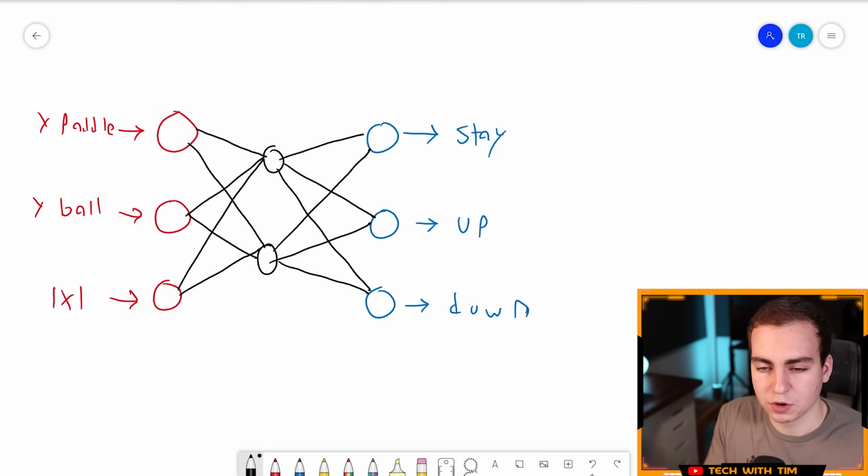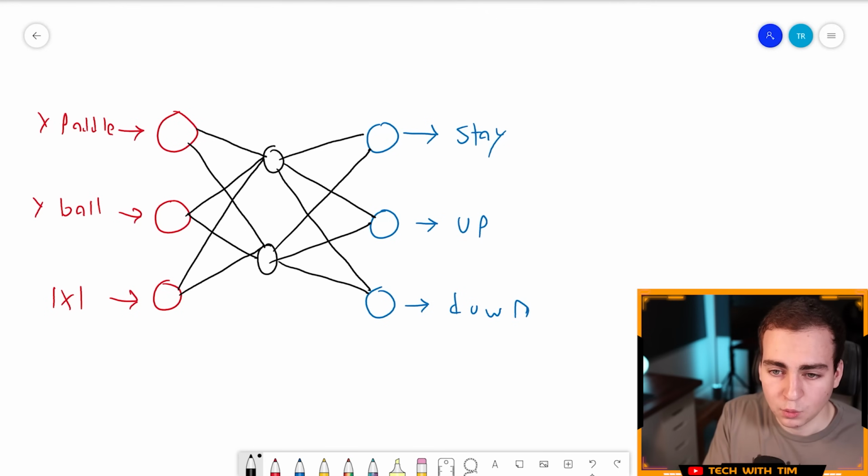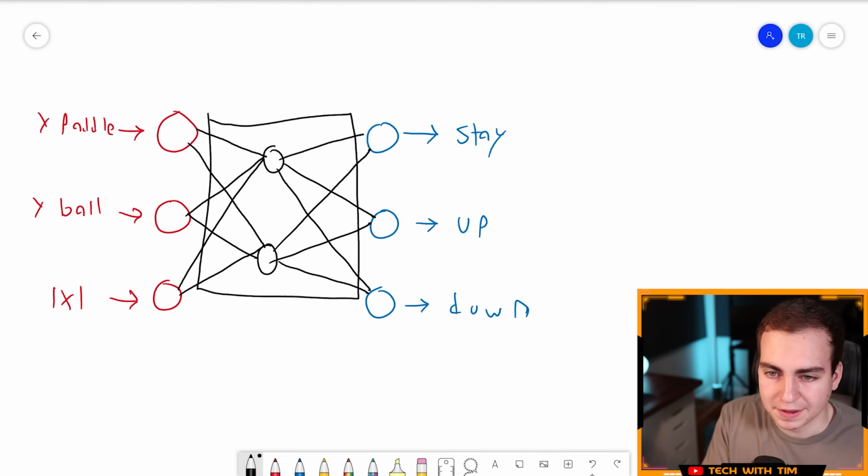The main thing that I want to show you by looking at this diagram is that it's kind of random or it's kind of arbitrary the way that we're picking the internal architecture of our network, right? Within this box that I'm drawing can really be anything. I don't care what's in the middle of the neural network so long as the output based on my input is valid, right? That's really all I care about. It can kind of just be an invisible black box what's inside of the neural network.